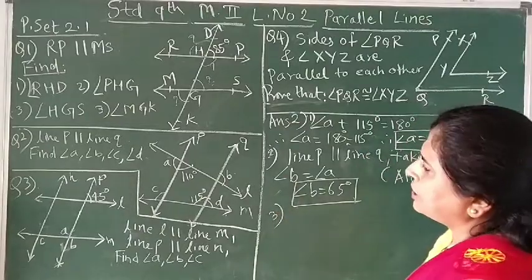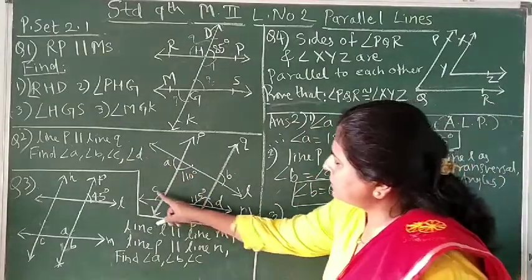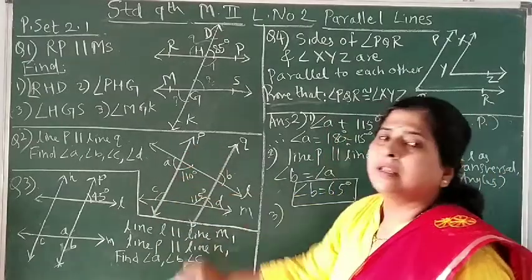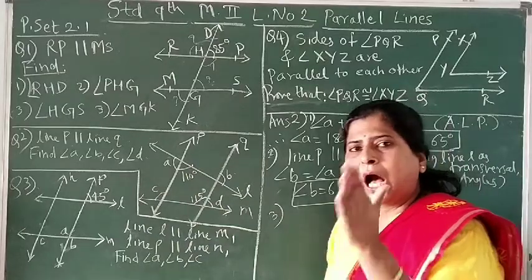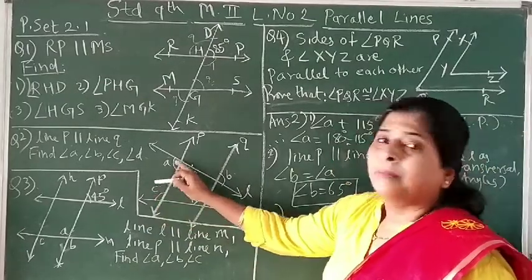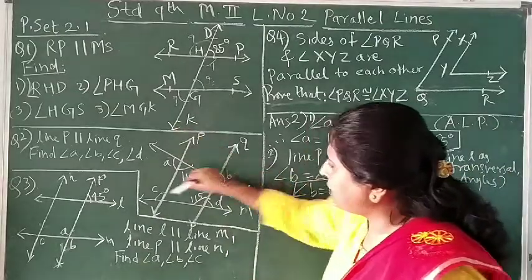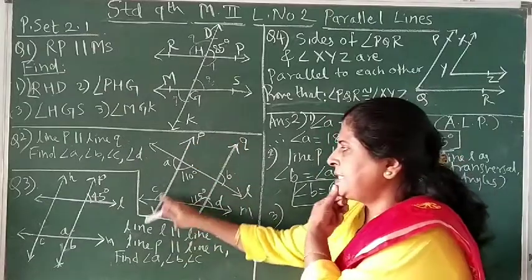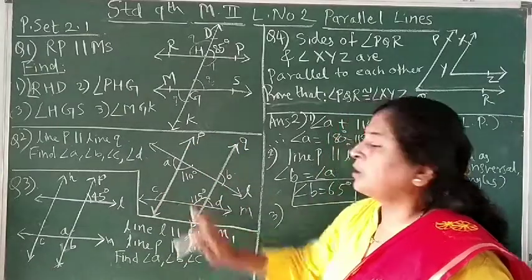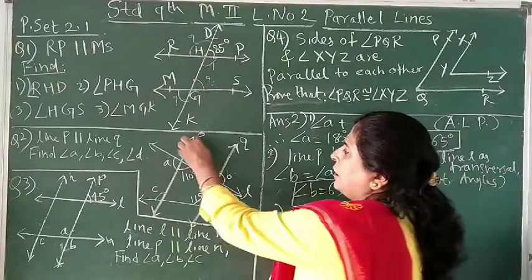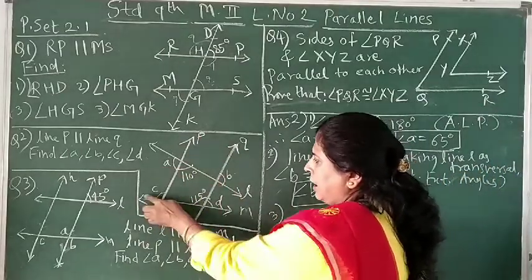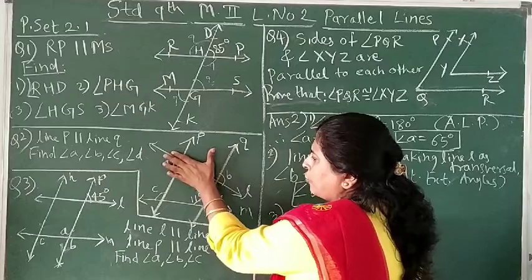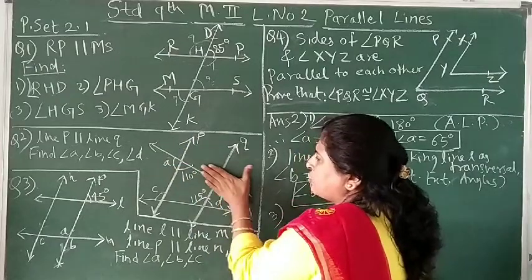Similarly, now for sub question 3, where we have to find angle C. Now if you misunderstood that this A and C are interior angles and they are supplementary, half of that is correct: they are interior, but they are not supplementary because these two lines are not parallel. These are just two lines and a transversal. So here we have to take again line P and Q as parallel and taking M as transversal. Now we have to ignore this line L at all. We should not see this part.